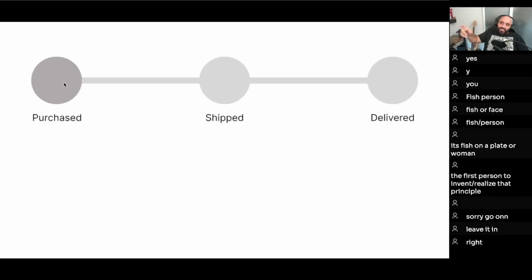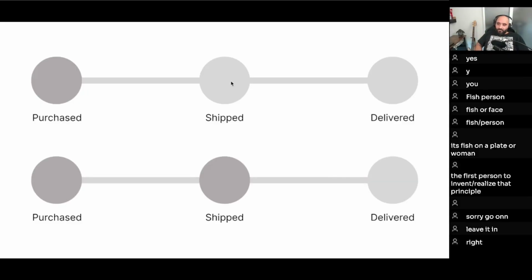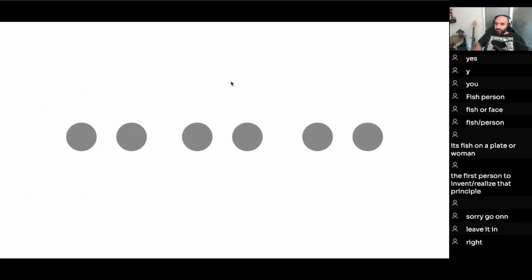You connect them so you know it's a process. You change this shape a little bit so you know they're part of the same group, but you also know that the first one has already happened and you're waiting for the next two to happen, right? So you're combining these two elements to create a good intuitive design, right? So you can see that now shipping has also been done. It just naturally happens, right?